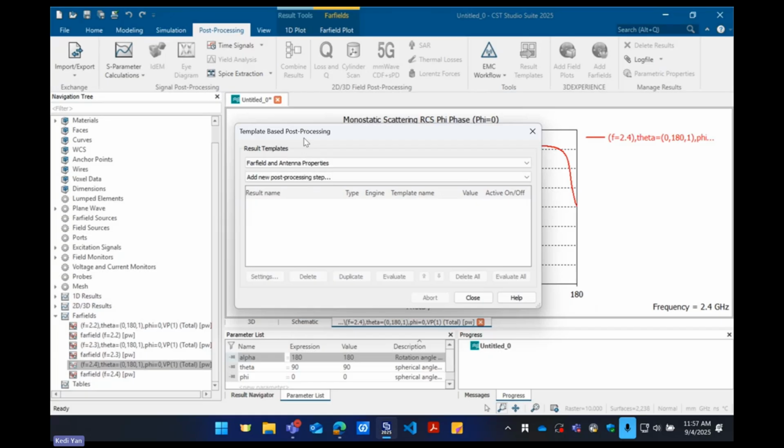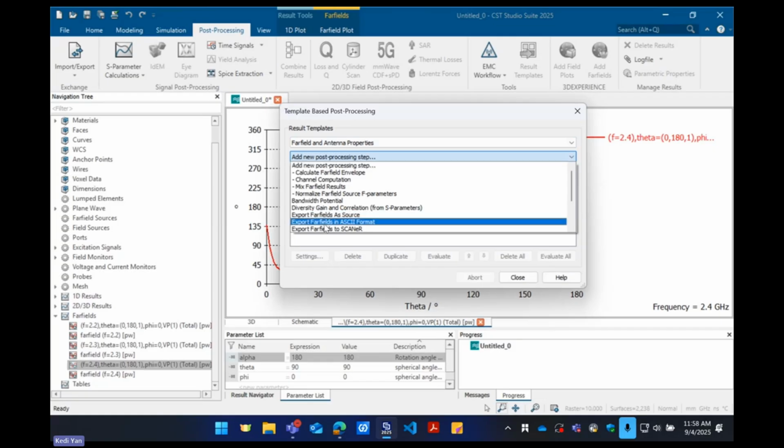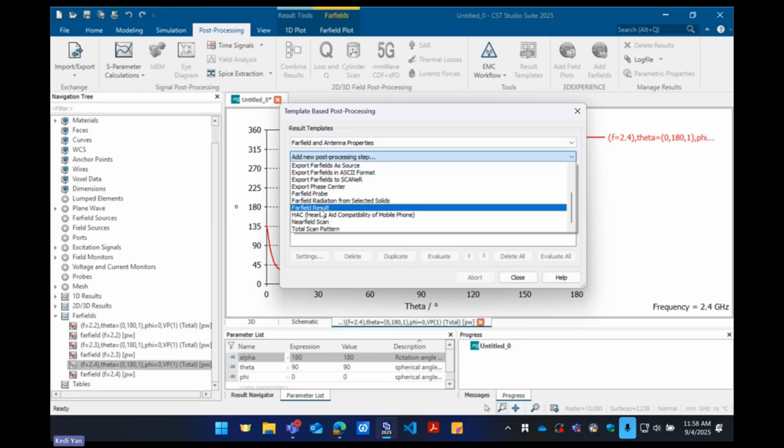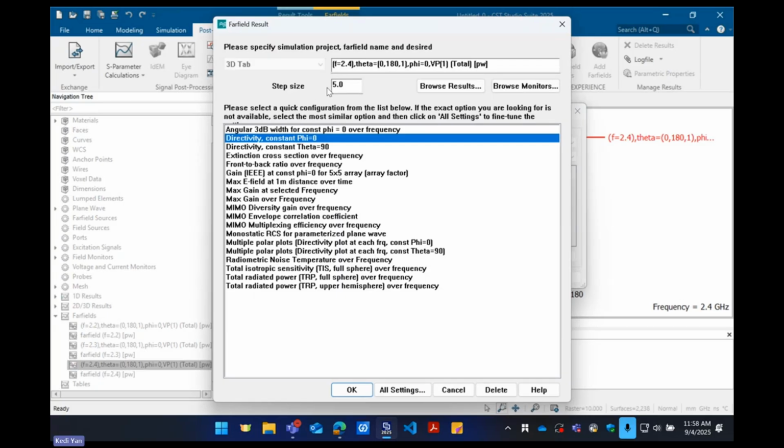Here, the first drop-down menu should be far field and antenna property. Usually that's the setting by default. For the second drop-down menu, we want to look for the far field result. Here it's going to pop up a window like this, and then we want to select nothing but O settings right here.